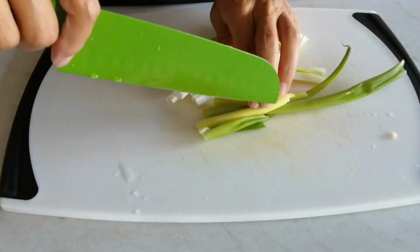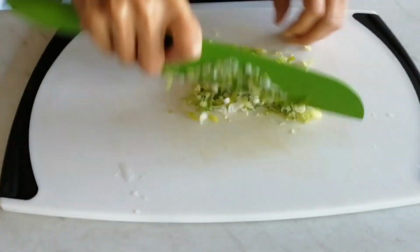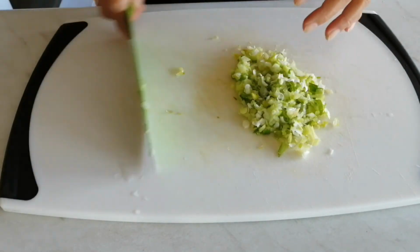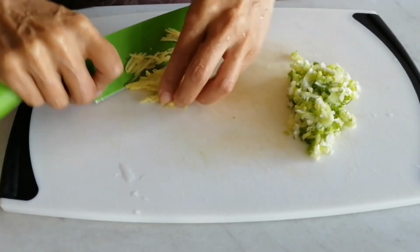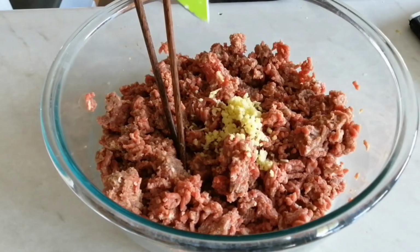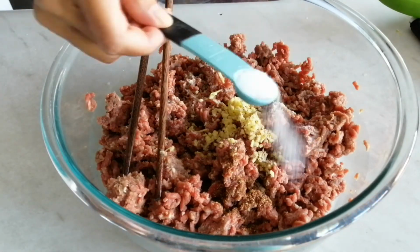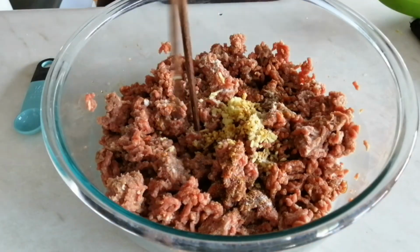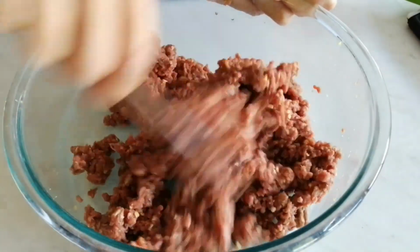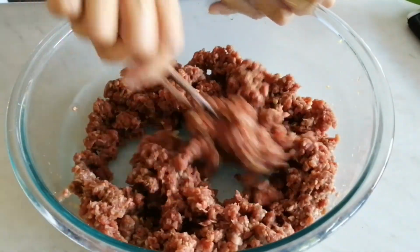Next, we cut the green onions into small pieces. Then cut the ginger into small pieces too. Then in the meat container, add in ginger and 1/4 teaspoon of Sichuan pepper and 1/2 teaspoon of white pepper and 1/2 teaspoon salt and 1 tablespoon soya sauce. Stir, mix everything together. Then set aside for about 2 hours.